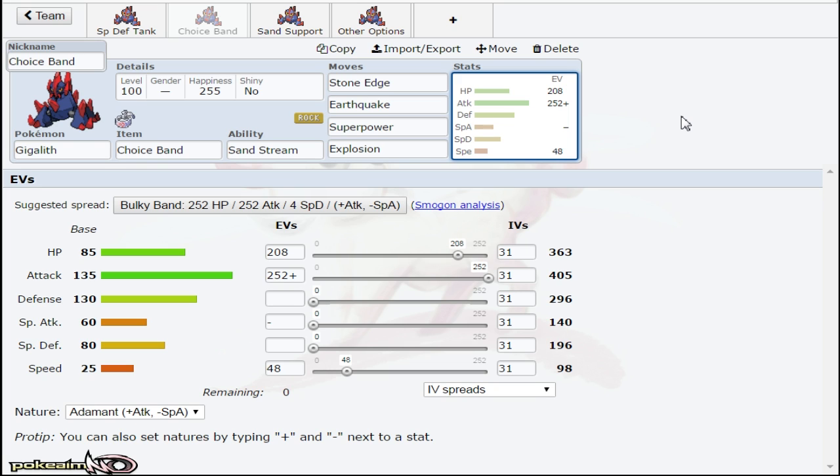You could obviously put more speed on this thing if you wanted. I think speed creep is really up to the person. What you usually do, and this is how I usually make sets, is I'll calc to see what I need to KO something, and maybe from there I'll add the Choice Band, which gives me obviously the additional power, and then as I have the additional power I can take away from attack, or I can take away from HP, and I can put it into speed or wherever I need. But this was just made because it can outspeed Pokemon like Reuniclus and Pokemon around that speed tier.